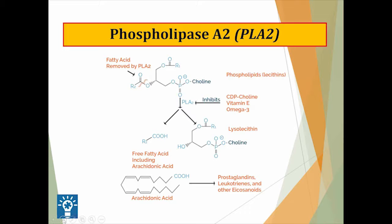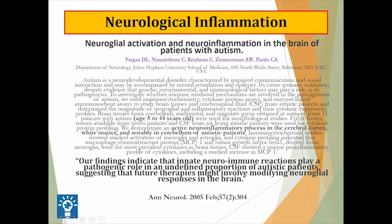the body as well. I've often seen it elevated in kids who have bacterial infections, and we're now starting to see elevations of this with regards to individuals who are exposed to mold toxins. Where my mind goes in this whole discussion is, if we're starting to see these types of inflammatory chemicals like phospholipase A2, there's also the possibility of these things triggering neurological inflammation, which we know already exists in some kids with autism. Unfortunately, there's not a one single test to tell us, is there absolute brain inflammation going on, or that is at least readily available.